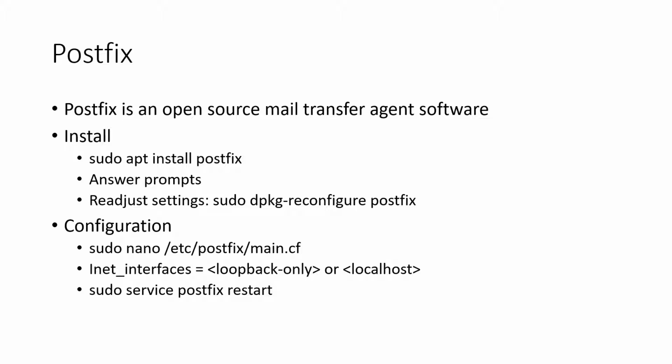Postfix is an open source mail transfer agent software, and to install Postfix, you can just run the standard install command, sudo apt install postfix, and then it's going to ask you a series of questions. So you'll go through them, answer all the prompts, and then even if you feel like you answered them wrong or want to change your answers for any reason, you can always readjust the settings and answer them again through the sudo dpkg-reconfigure postfix command.